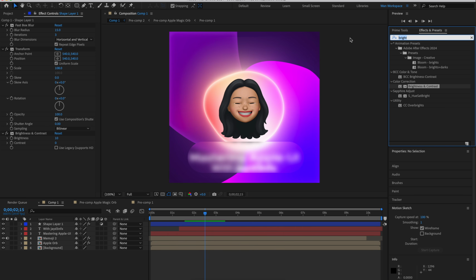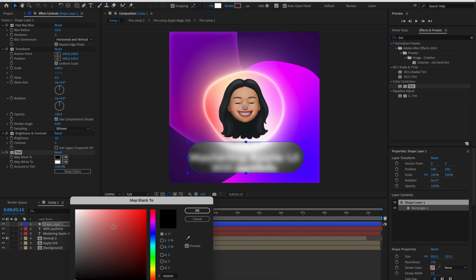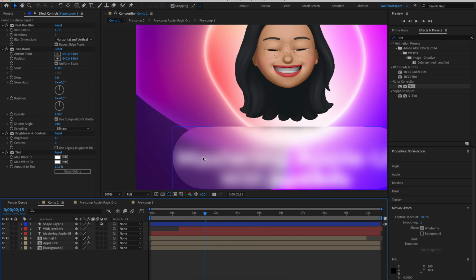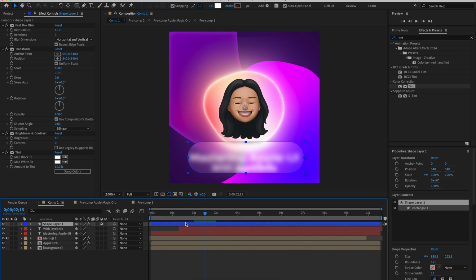Now you can also add tint to this layer, and it gives it a matte look. So if I add tint on there and then I change this to white, and then if I put this at 12, it gives me a matte kind of look. I don't know how to explain it, but yeah. Let's just do 10, and then it makes it a little bit white. I'm trying my best to explain this the best I can. I'm sorry guys.